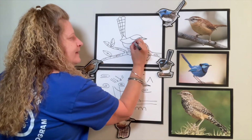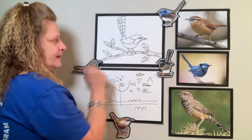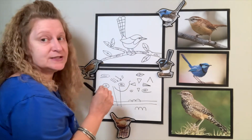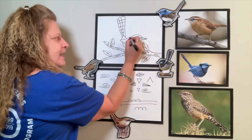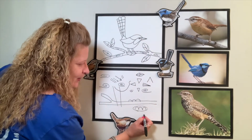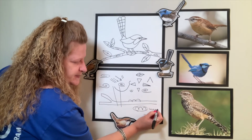And then I think I'm going to draw a curved line right here, going to the beak. And that just sort of helps to separate the body out, so that we can color different colors in each part. Now right here, if you want to use what we did here with our curved line, started making it a little wavy, we're going to do it upside down.